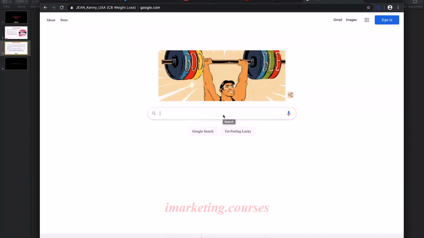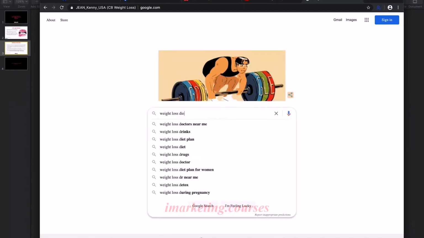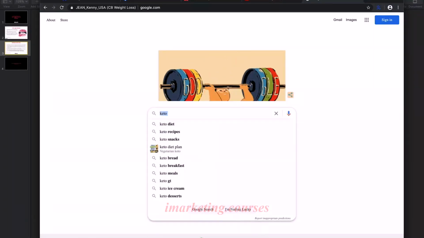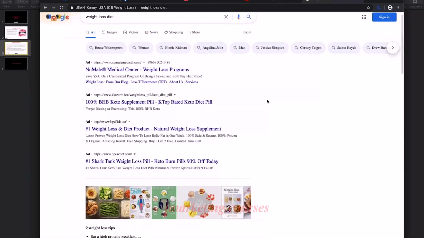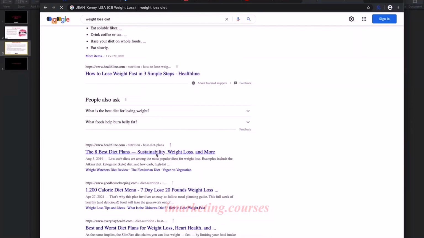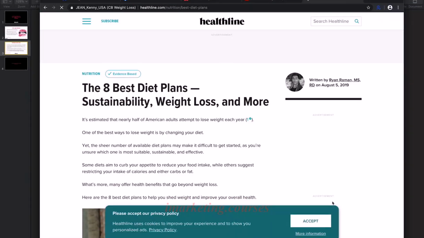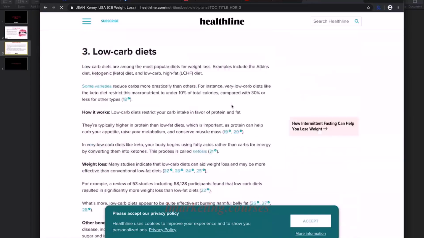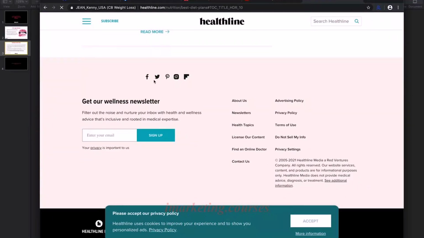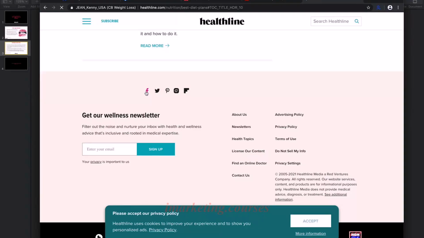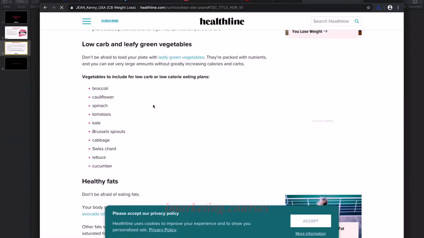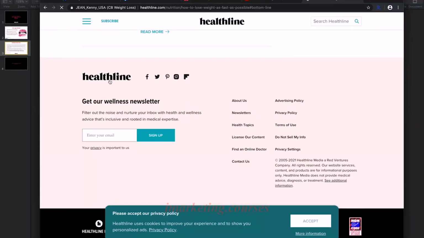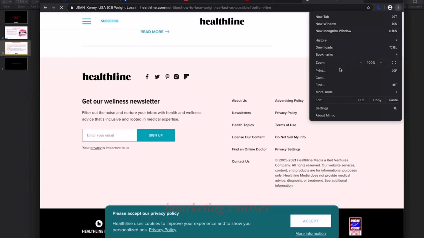And you can search whatever you want, you know, weight loss diet, or let's go keto, let's go weight loss diet. All right. So we can start building up a profile that's interested in ketogenic diets, and it'll reflect off of Facebook, as long as we go somewhere that has the ability to have social shares and Facebook embedded on their profile. See that? So Facebook's right down here. So on Healthline.